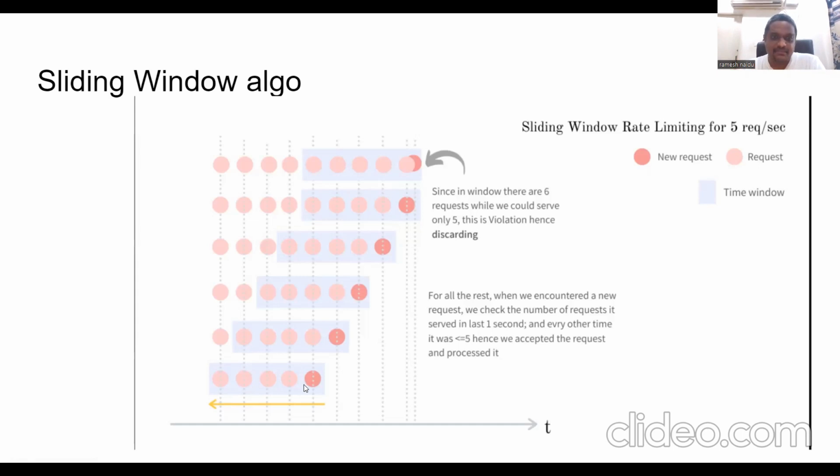So consider a hash table where we store all these entries, and once we reach the threshold, which is 5 requests per second, the request which comes after that within the same time window gets rejected. Now after that 1 second, the window gets moved, slid towards the next. If you can see here, there's a sliding. That's why it's called a sliding window model, where we'll have space to occupy one more request.